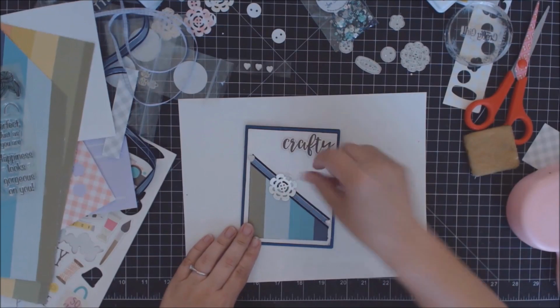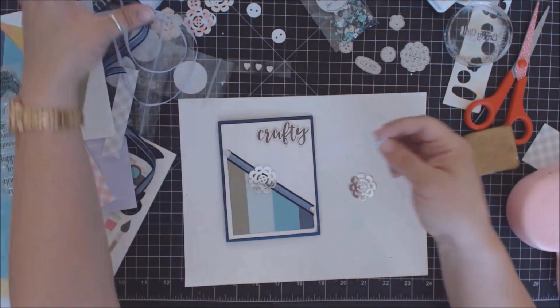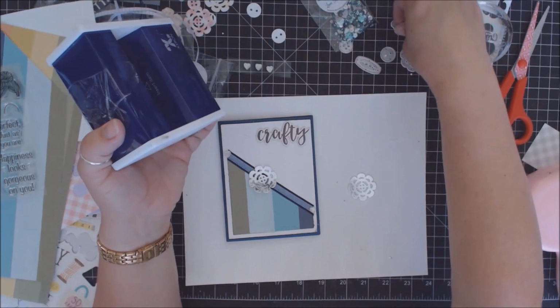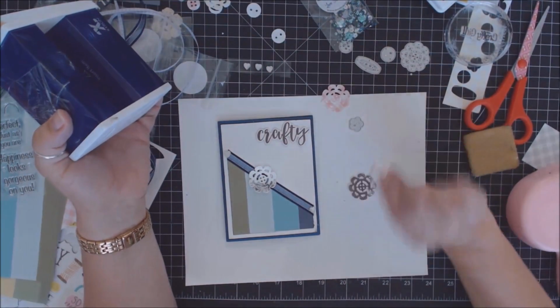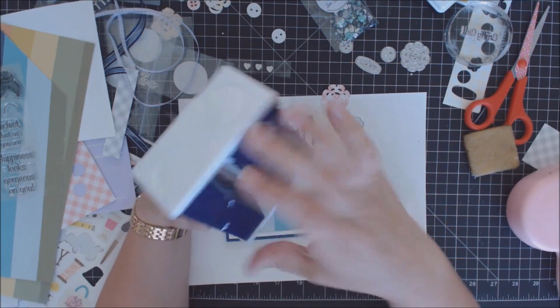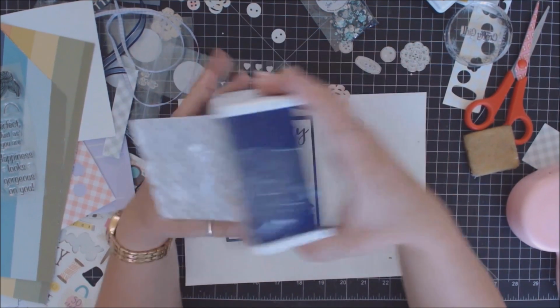And then I am going to take my two flowers, but in the meantime, I'm also going to take one of the little flowers here. It was one of these dies, sorry, this little die right here that I just did on the back side. I think these are the other colors. Yeah, this is the yellow and the pink, but I'm not liking it at this moment. So I'm turning them into stickers. I'm actually going to run these guys in there too because they work really well.